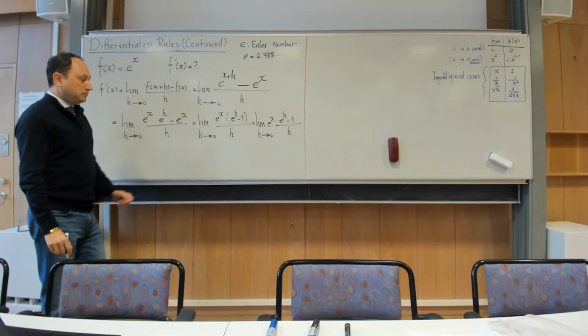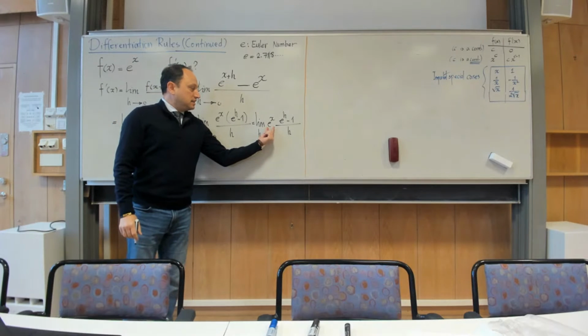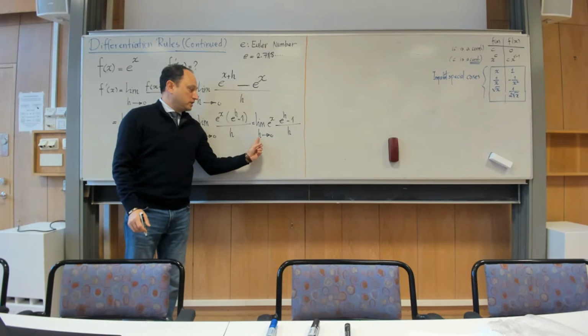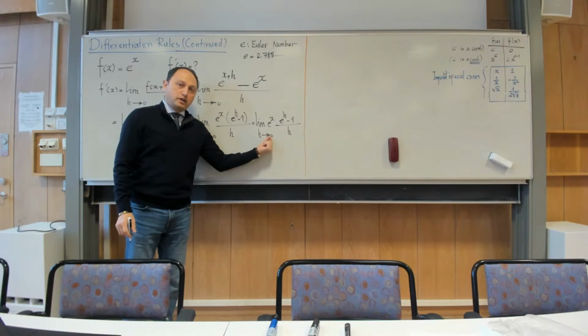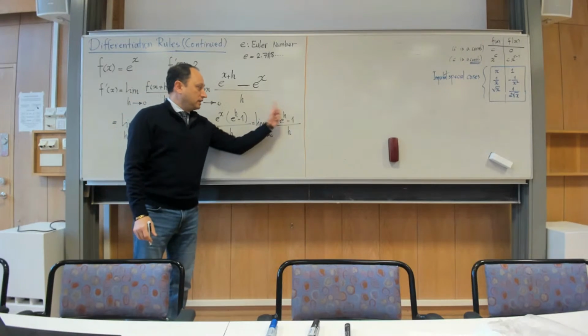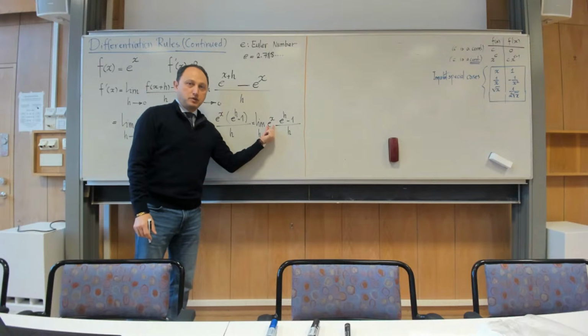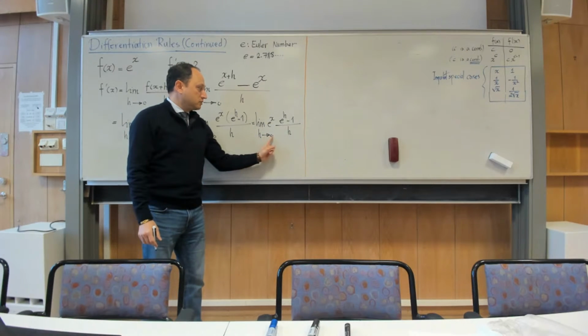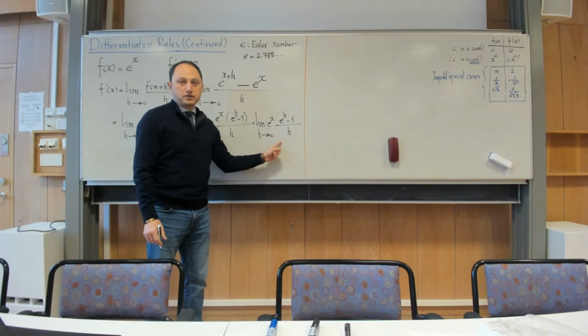You see, as far as this limit is concerned, e to the power x is a constant, because what I am varying is h. I am just making it smaller and smaller, and I am not touching x at all. So for calculating this limit, this part is irrelevant, since it is fixed. By making h smaller and smaller, I am only affecting this other part.